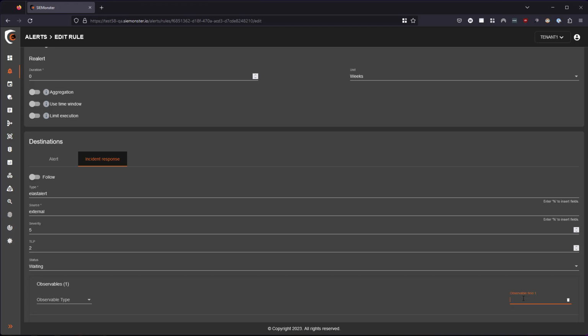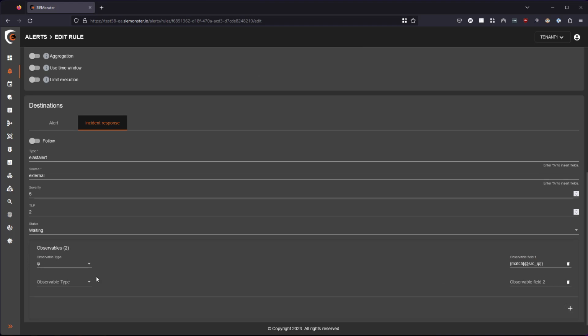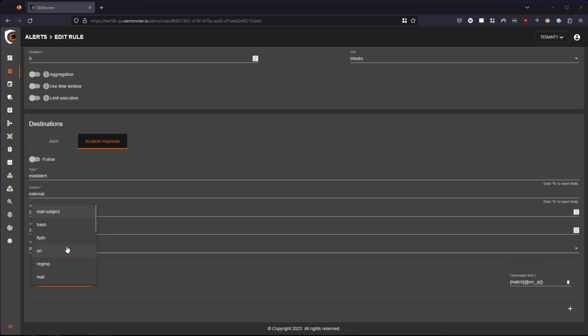So again, you can select the field that you want. You just specify the observable type as IP, for example, but it's not limited to IP. There's a whole host of different fields that you can put in here. You've got the URI path, you have FQDNs, you have hashes, you have mail subject.